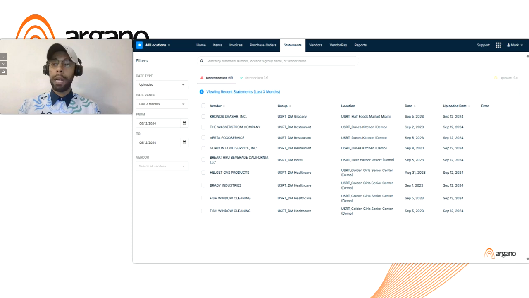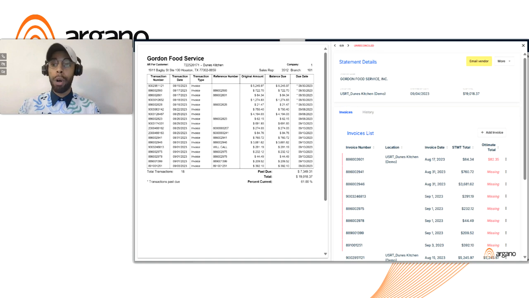And another aspect of the Ottimate offering, I do want to point out, we do have statement reconciliation. So you can actually upload vendor statements as well into the Ottimate offering. And since Ottimate is your digital file cabinet housing all invoices living within the system, we can actually identify any invoices not living within our system, which is shown on the right-hand side, as we've done for this client here. All missing invoices stemming from that Gordon Food Service vendor statement on the left-hand side have been identified for the client to take action. And once we click that email vendor button, let me actually click it.